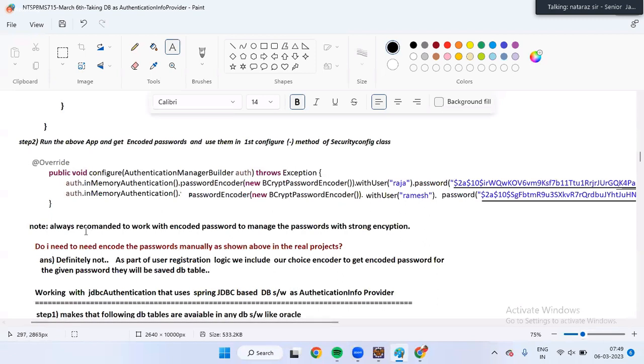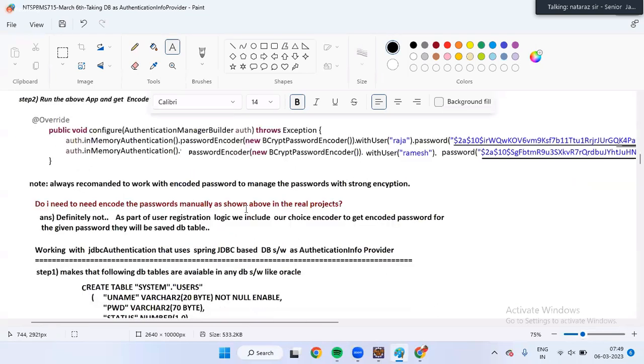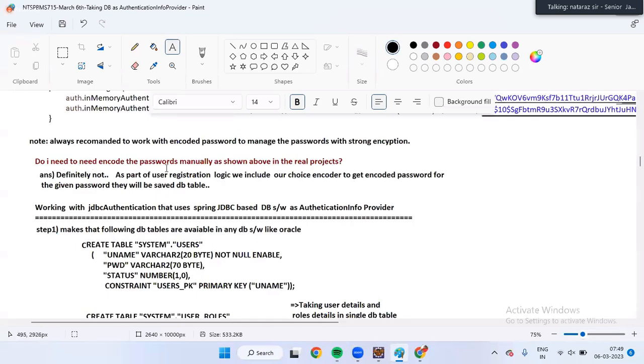Okay, guys. Always recommended to work with encoded passwords to manage passwords with strong encryption. Super. Do I need to encode passwords manually as shown above in real projects? Definitely not.